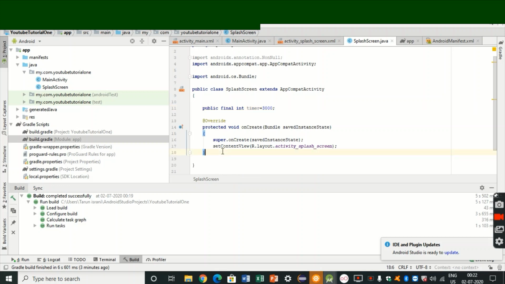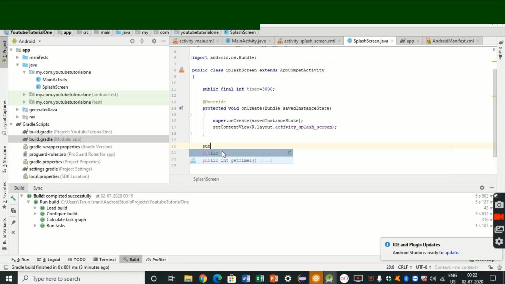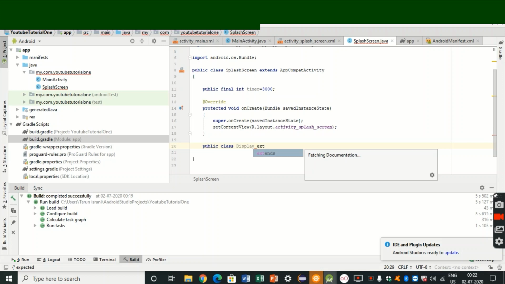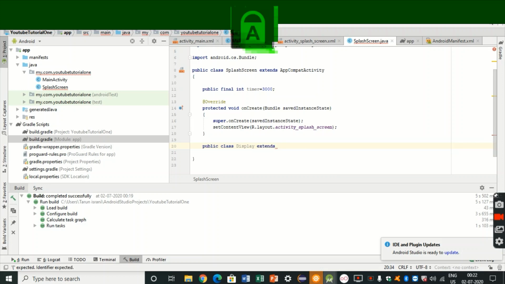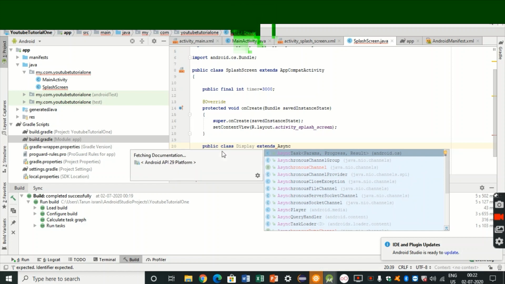Now the major part: I'll make a nested class. I call it Display. The first important concept here is that I'm extending a class. This is the concept of inheritance, and I'm sure you guys will know this. I'm extending AsyncTask.